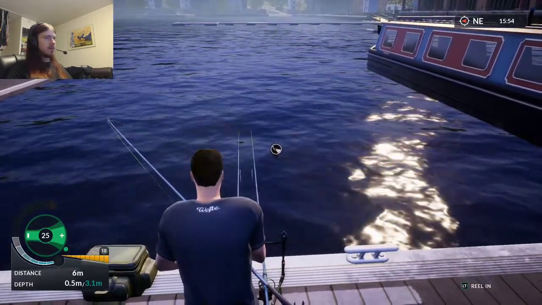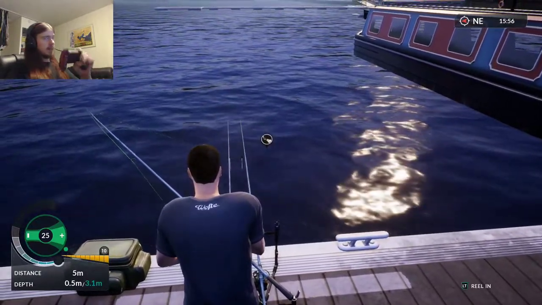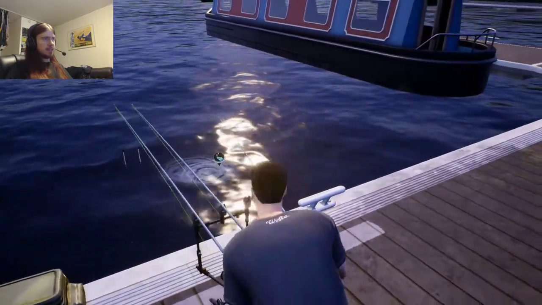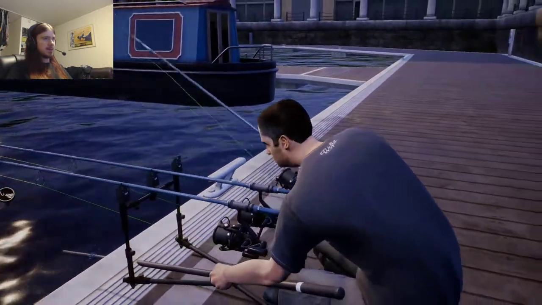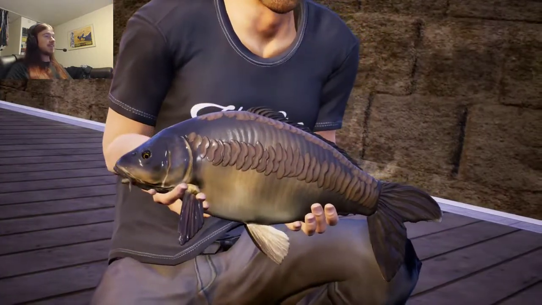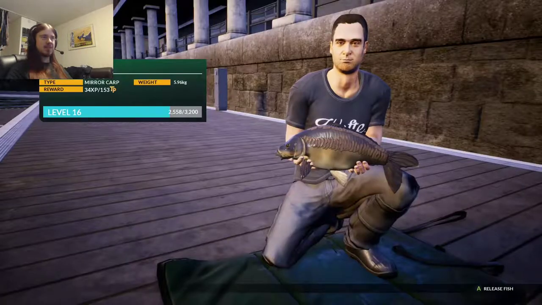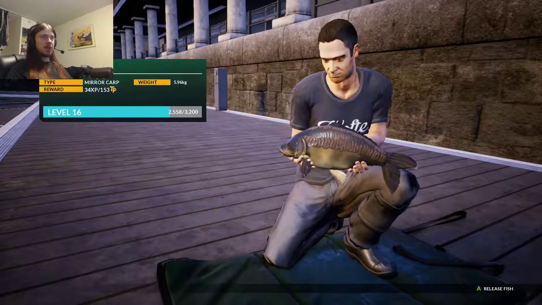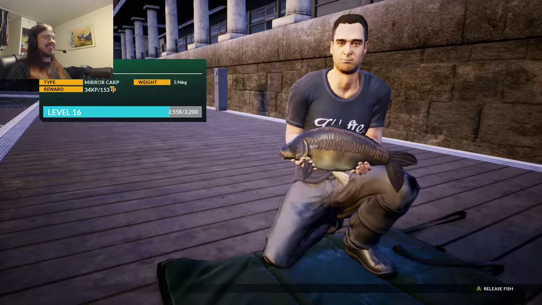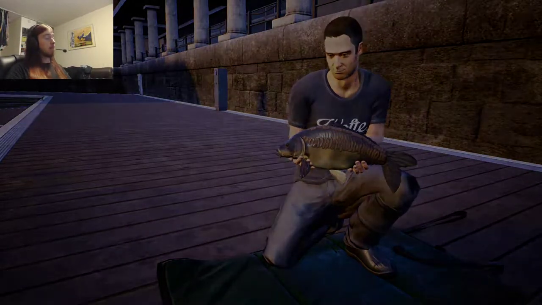And again, no sudden movements. Just let it tire itself out while keeping the reel button down on a low enough tension. Let's see what you are. Ooh, and small, but that's a pretty cool looking mirror carp. I don't think I've seen one quite like that before. Like a dark gray with brown mirror scales. That's really interesting. That's kind of cool. A mirror carp of 5.96 kilograms.